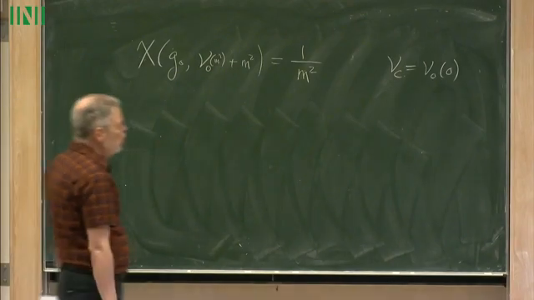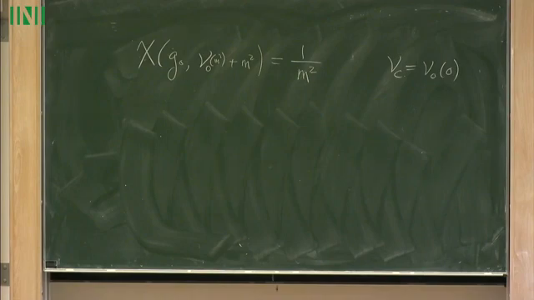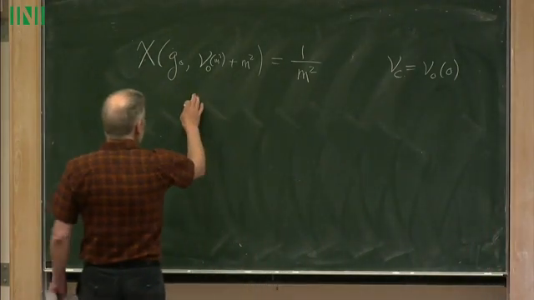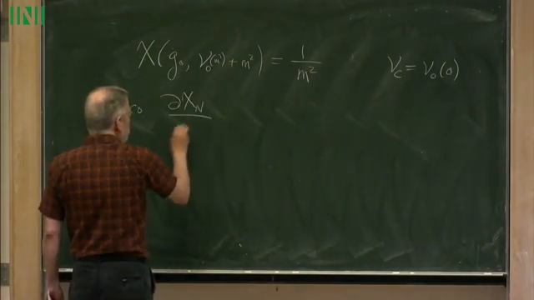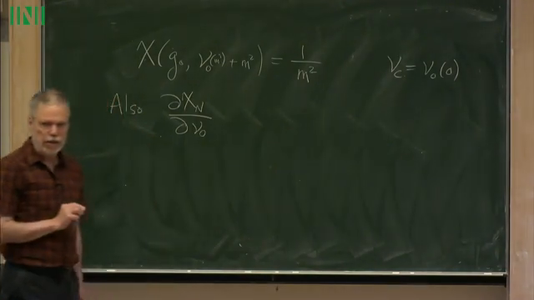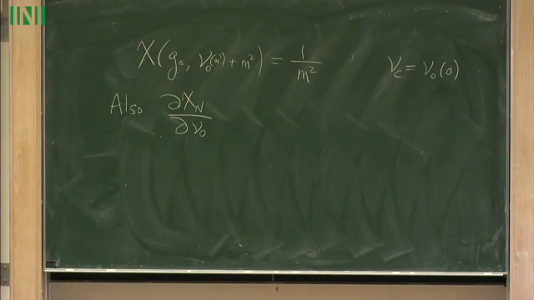And so how does that help us to actually calculate the critical exponent? How is chi blowing up? What we'll do is we'll find a differential equation. This is the only differential equation in my talk. It's a first order ODE. But we'll calculate the derivative of chi_n with respect to the initial condition. Up to this approximation, chi_n is just given by this formula here. So m squared is fixed, and we're varying the initial condition. So we want to know how does nu_n respond to a small change in nu_0.